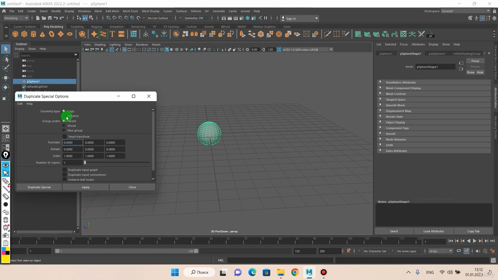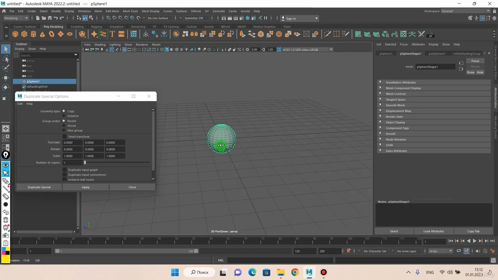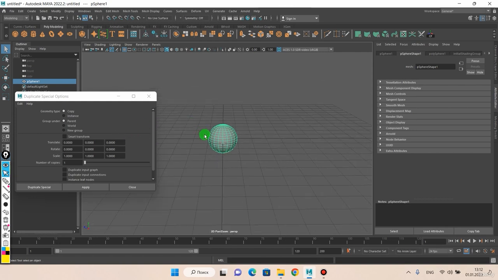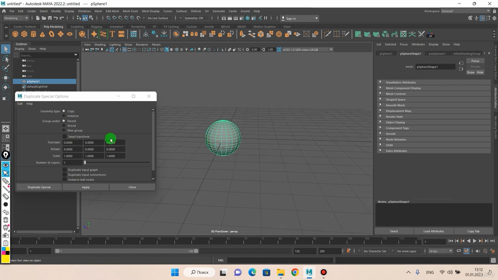Copy is just a regular copy and instance is a dependent copy, so if we change the structure or the geometry of the original object, the other instances will change too. We will see it later in our course, but for now I will just leave geometry type as copy.